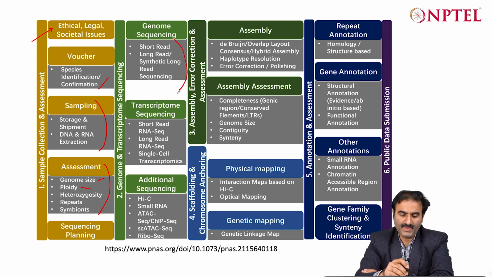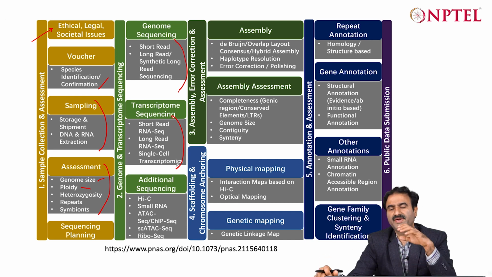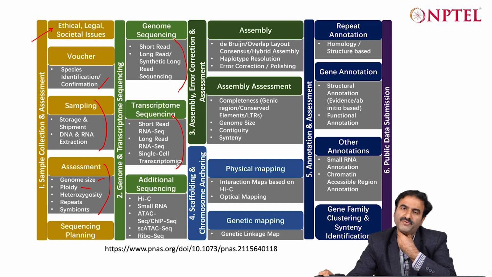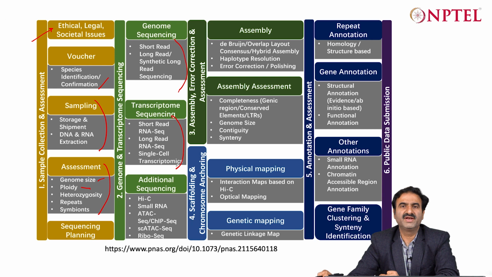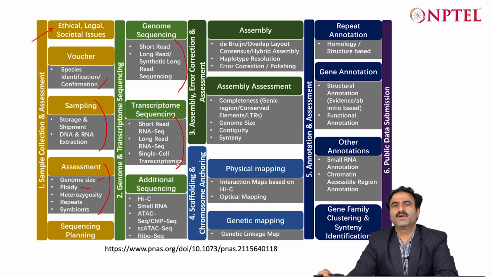Then transcriptome sequencing, because the transcriptome will tell you what portion of the genes were expressed in that particular tissue. It will also help you in the gene prediction step, or gene estimation step, for correction of exon, intron, start and end, because these are real evidence of the coding region present in the genome, which you have covered sufficiently in the transcriptome that you have sequenced.